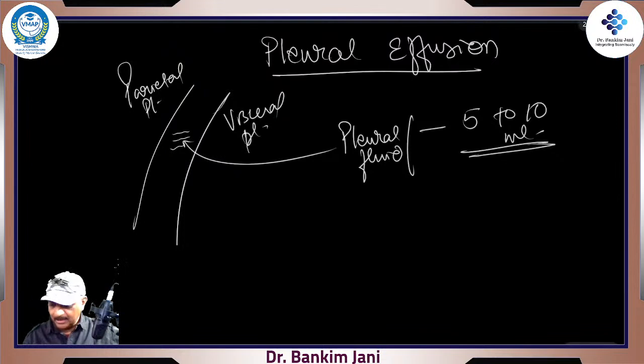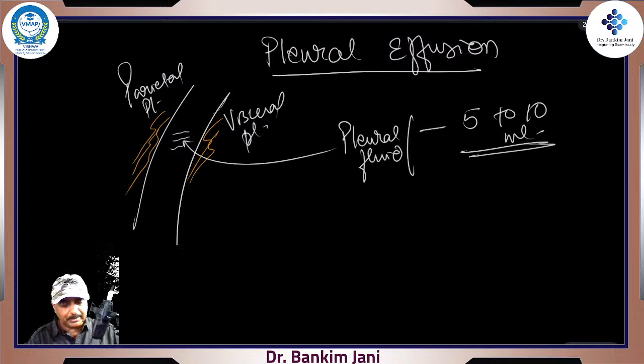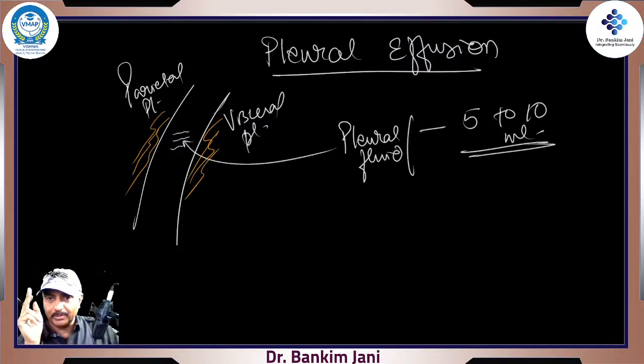Why does it happen? Because this is not a dead fluid, right? It is not a fluid which was kept right from birth and remains till the end. No, this fluid is secreted and then constantly absorbed. A wonderful mechanism is there, because see, there are capillaries over here. The capillaries on the parietal part are systemic circulation.